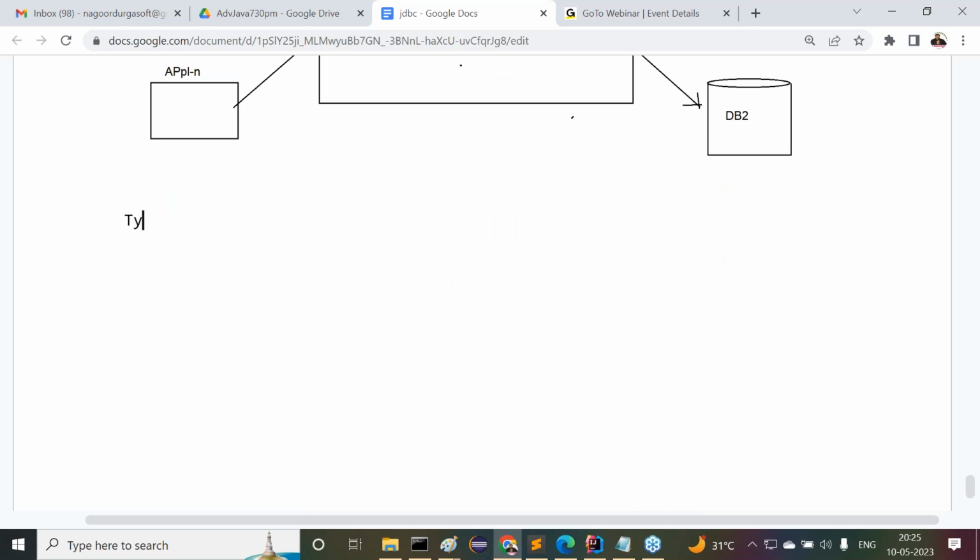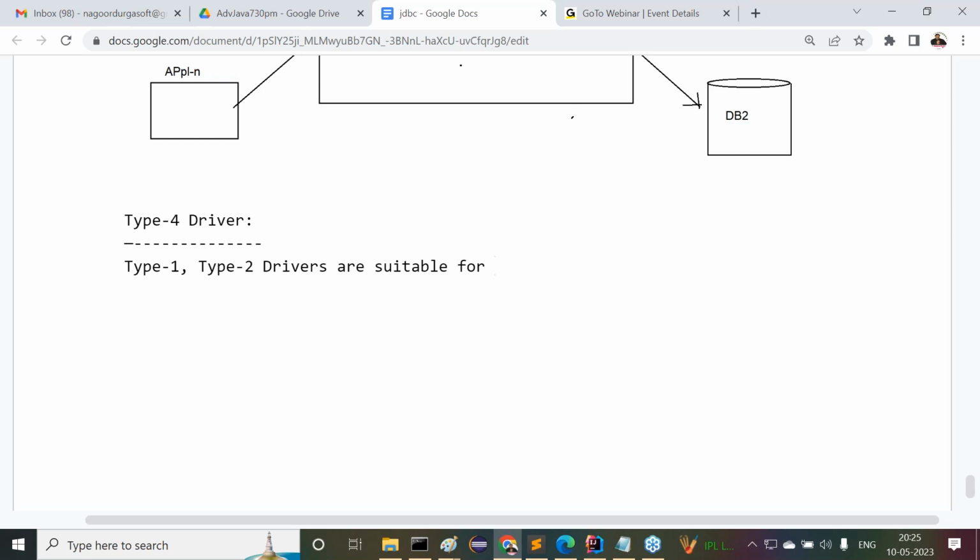Type 4 driver. Type 4 driver. Everybody understand this clearly? I'm asking one question to you. Now try to answer it. Type 1, type 2 drivers are suitable for which type of applications?